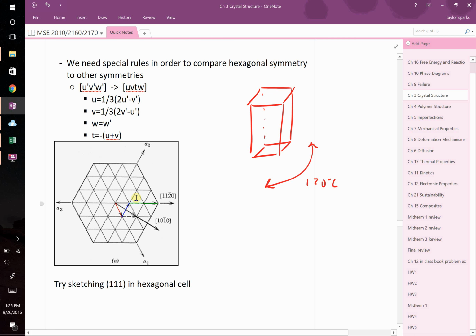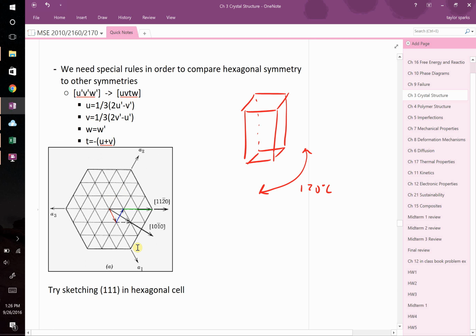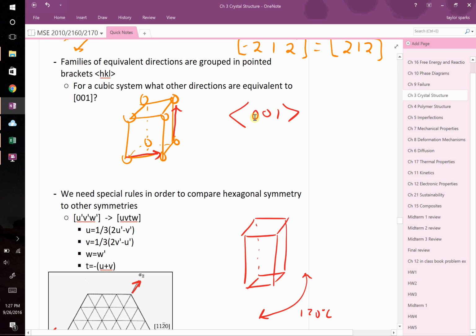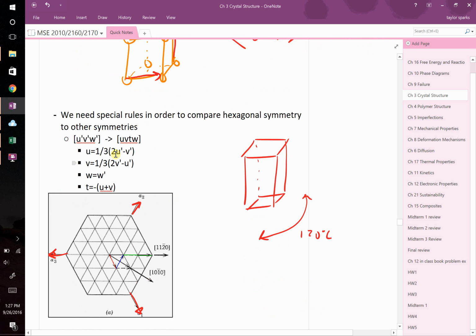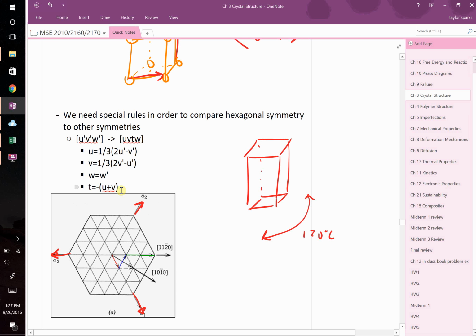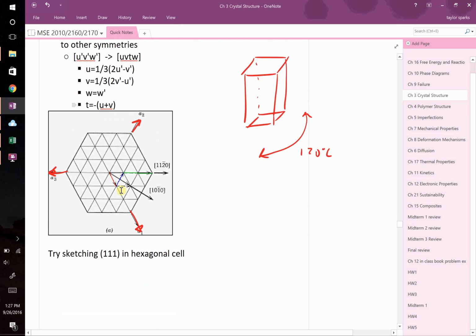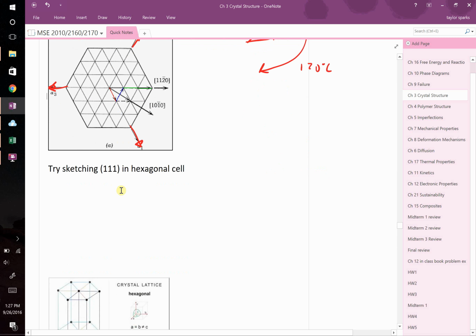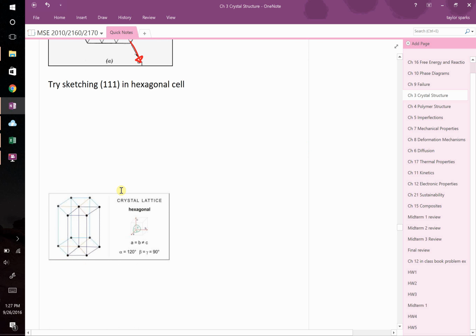And they do that by looking down at the unit cell and picking 3 directions in this plane, A1, A2, A3, and then the 4th one goes straight up, right? So it's easy enough if you have the values for, for example, 0, 0, 1. If you want to convert that to the 4-unit one, there are a couple of very easy formulas to plug it into, and you'll get the 4-parameter one. I don't think I'm going to put this on my exams. It might be one of the homeworks, but I'm not going to expect you to know it very well. So I don't think that it's very useful.